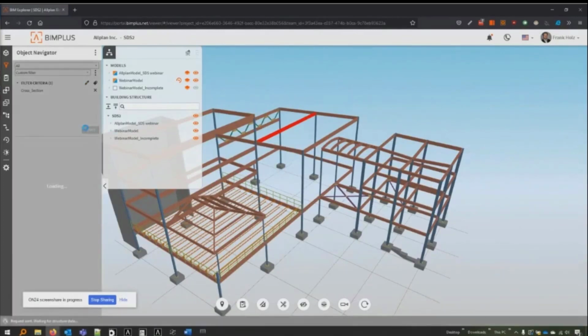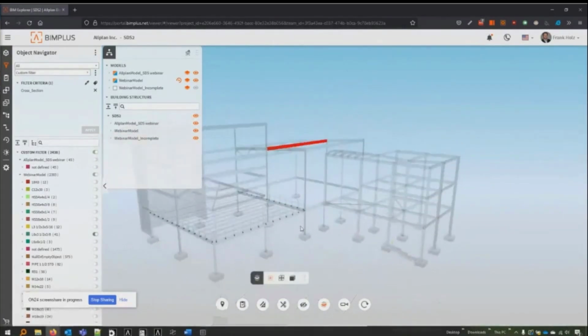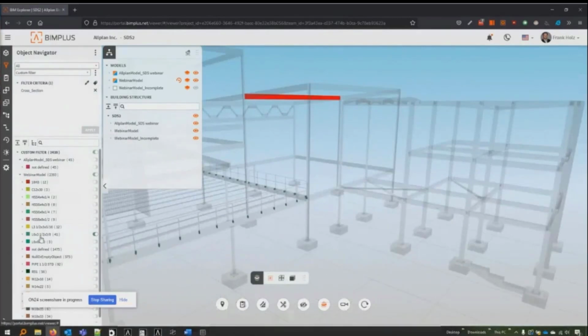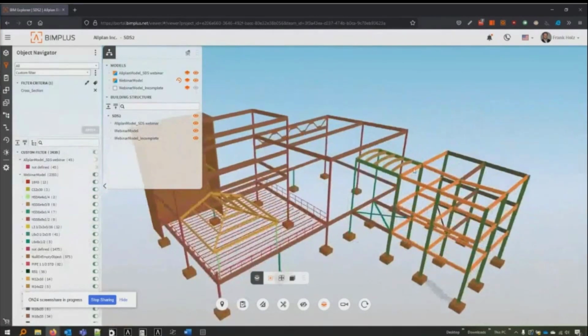So it's going to filter all my cross-sections here for me. And if I turn those on one by one, maybe I see them, maybe I don't, but I can use my isolate. So now I can say, hey, I have 41 of these L6 by 3.5s, and I can quickly turn those on and off and see what I got. Or I can turn on the whole model, and now it's completely color-coded based on cross-section, any attribute that I want. Maybe it's type, so I'm looking at beams and columns, what have you.